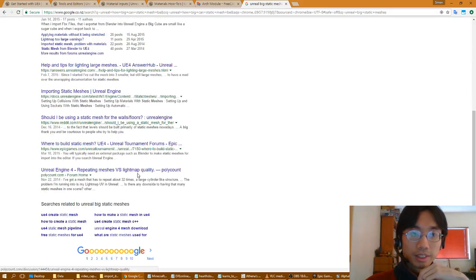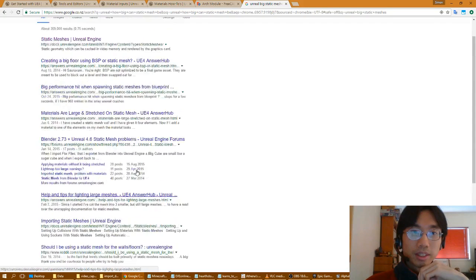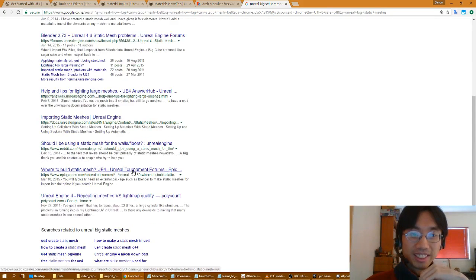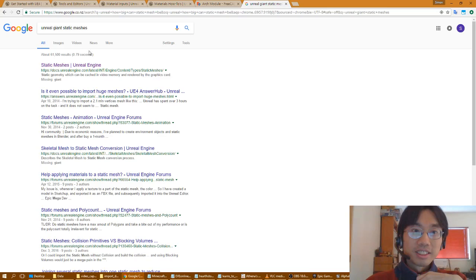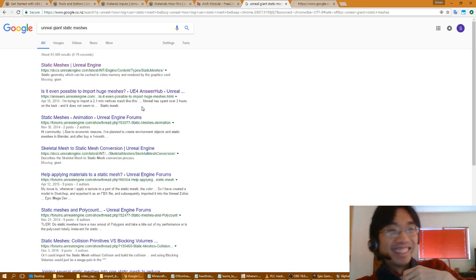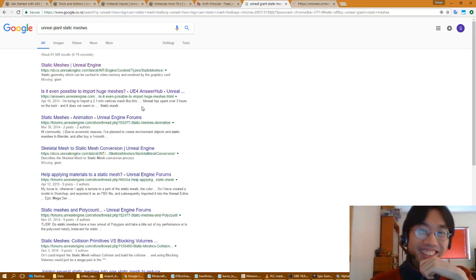This is repeating meshes versus light map quality. They're not really giant. Not really answering my questions. Is it even possible to import huge meshes? 2.1 million vertices. 2.1 million polys in one mesh.